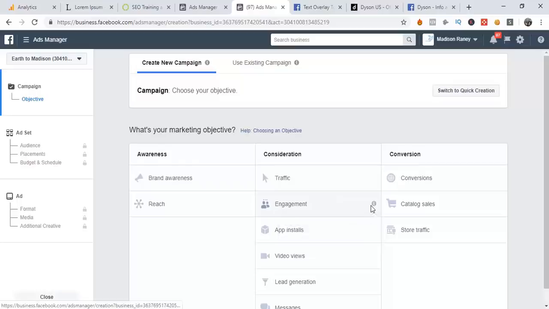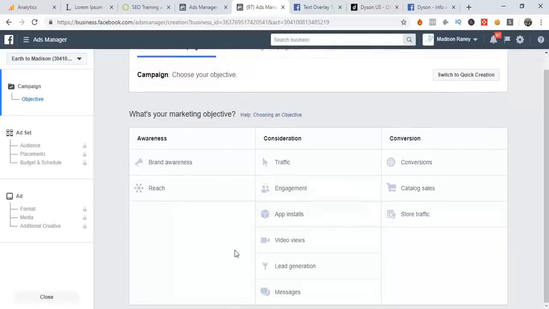So let's get the official Facebook explanation for this. So get more post engagement, page likes, or even events responses or offer claims. So again, you can get more page likes for your page, people signing up for your event or claiming whatever offer you have. App installs, pretty self-explanatory. So basically getting people to install more of your mobile apps or whatever it is you're trying to get them to install. So let's just hover over here and exactly what I've just said.